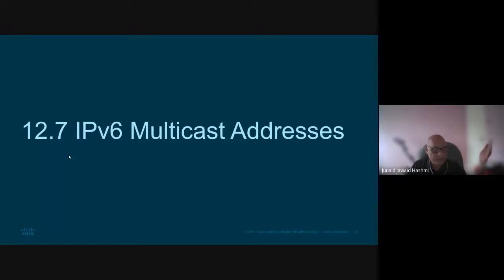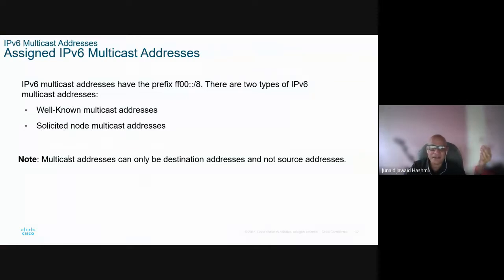So the main thing you need to know about IP version 6 is that it's 128-bit, and there are two types of IP version 6 address: global address, which is like a public address compared to IP version 4, and a private address, LLA, link local address, which is like a private address in IP version 4. Then you have multicast addresses, which start from FF00::/8. There are two types of multicast addresses: a well-known multicast address and a solicited multicast address.